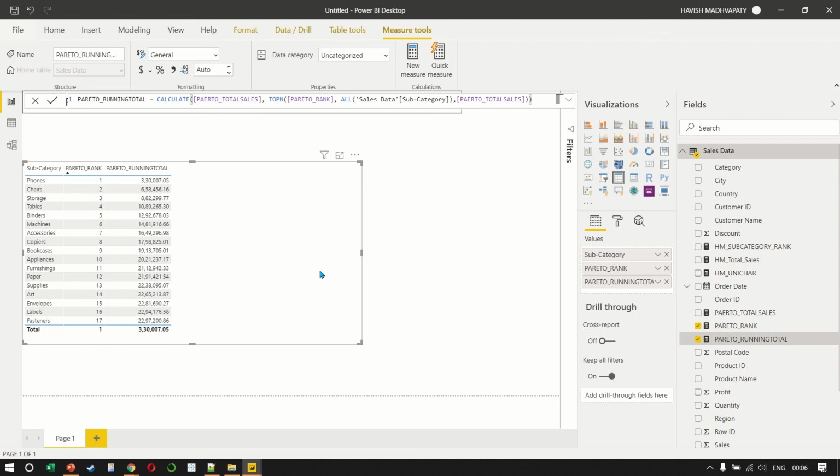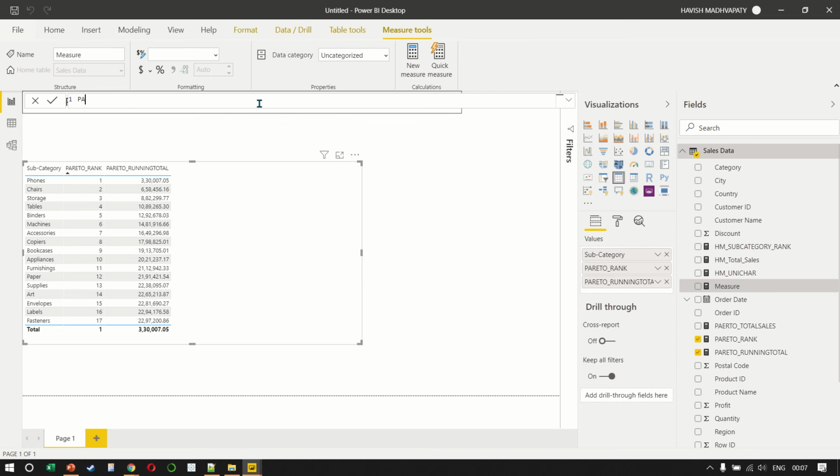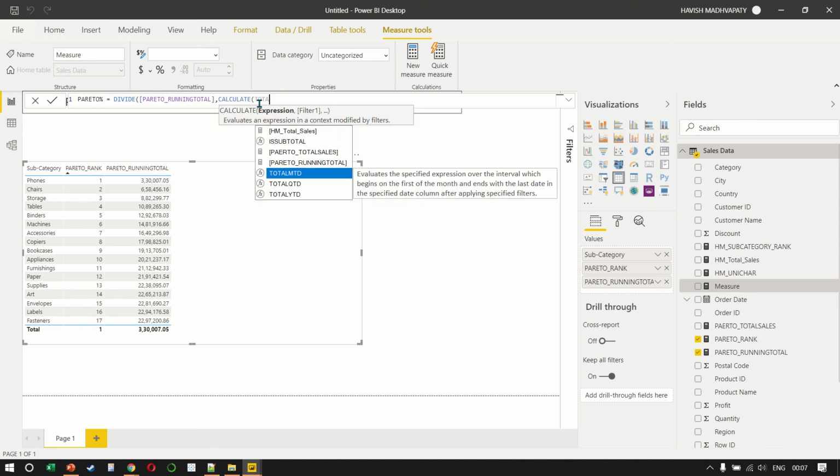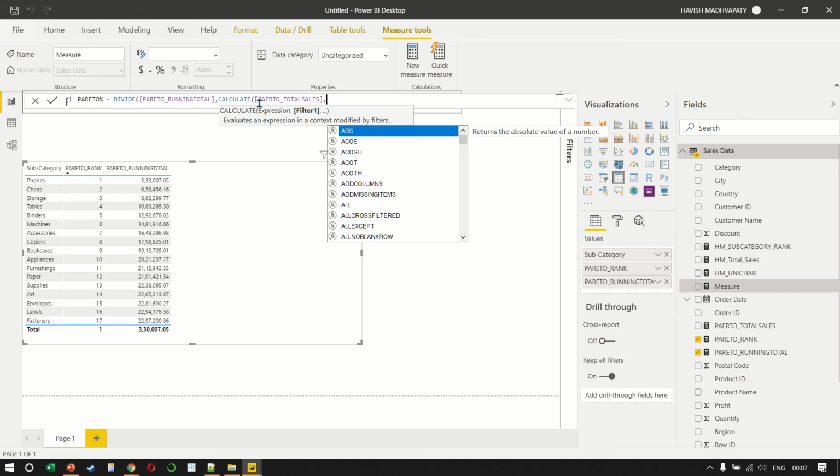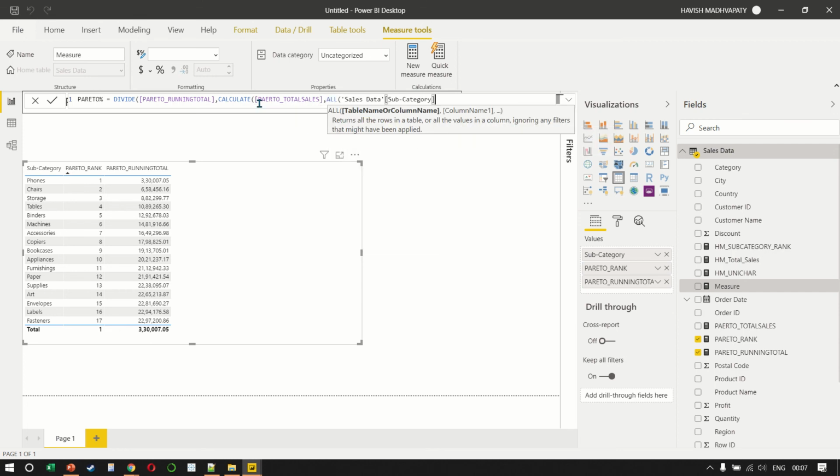Finally, what we want to do is calculate the Pareto percentage. So we add a new measure and we say my Pareto percentage is equal to a DIVIDE function where we're dividing the Pareto running total by the Pareto total sales, and the filter is going to be all of the subcategories.